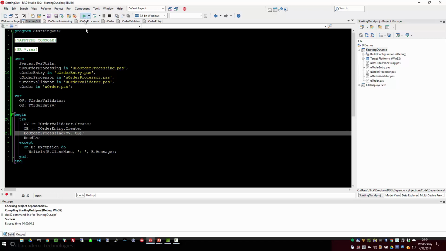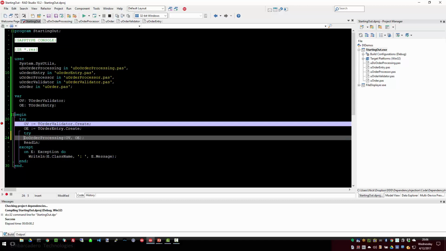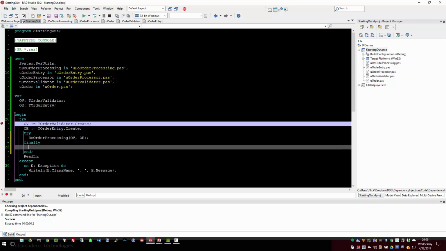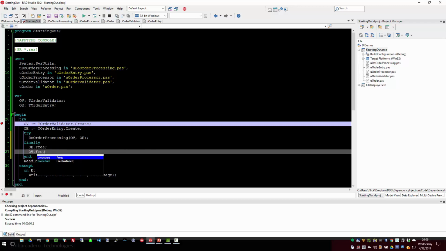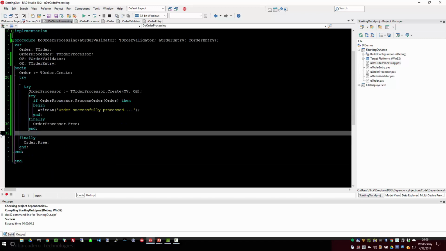and save everything. This should work, and we run it and we get an error because we should go try OE.free, OV.free, and we need to go back over here and take that out.